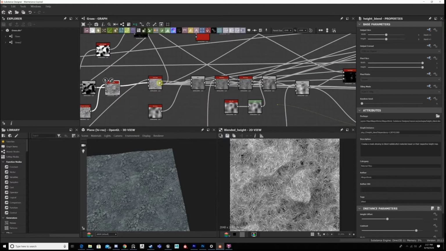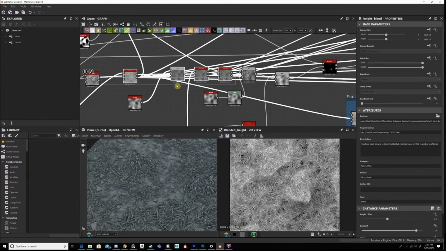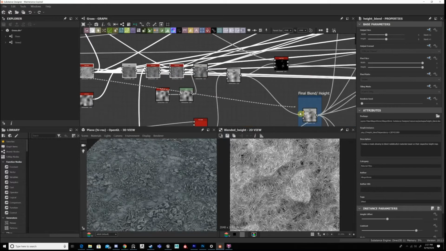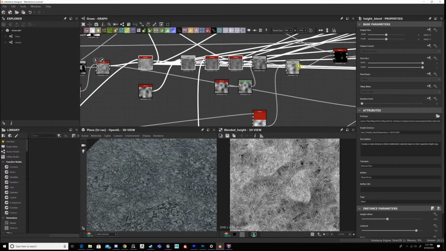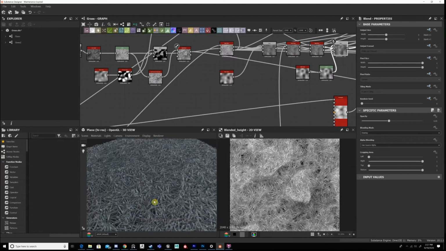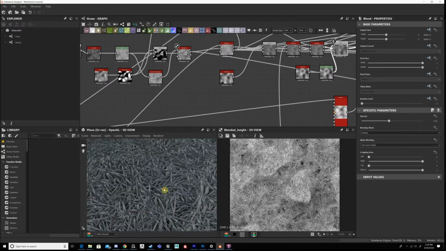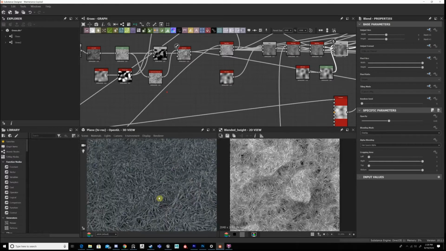And let me see if I could put that in here. So yeah, see, oh wait, wrong one. Let me go back on that. This one. Yeah. So see here, we have clumps and it's a little noisy by this time because all the height is really extreme right now.